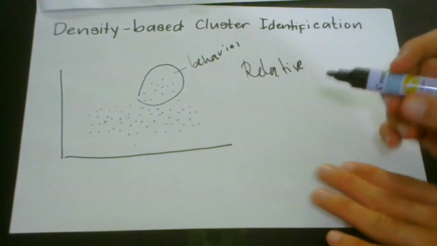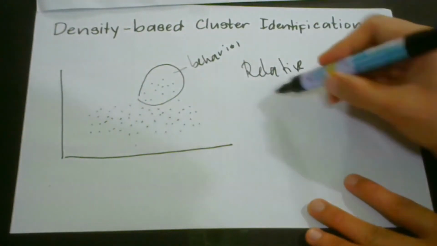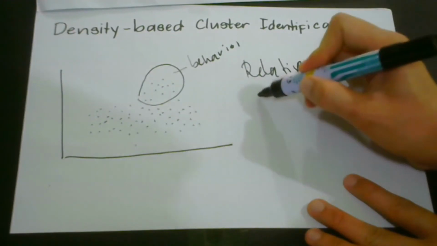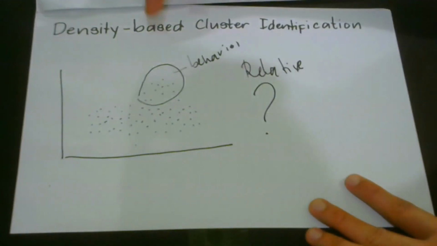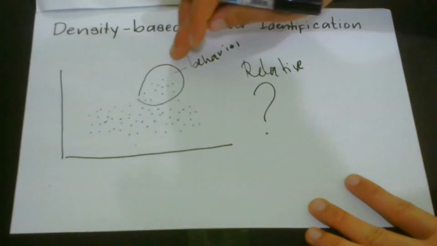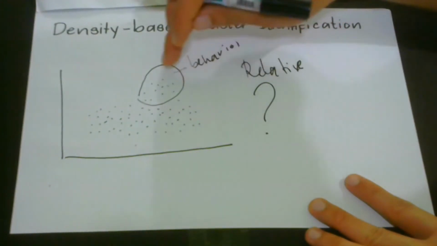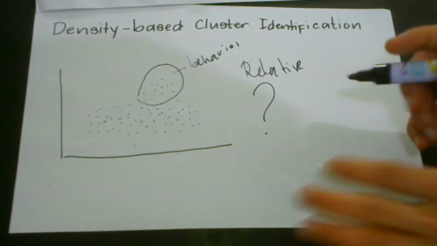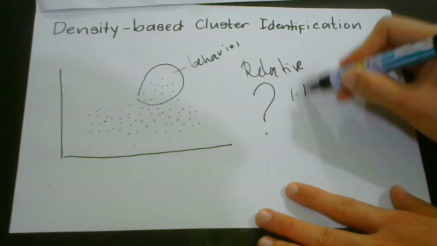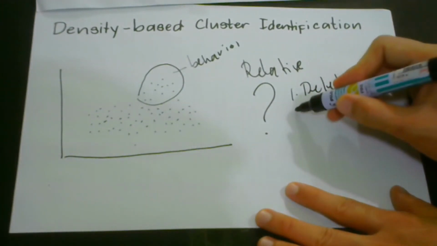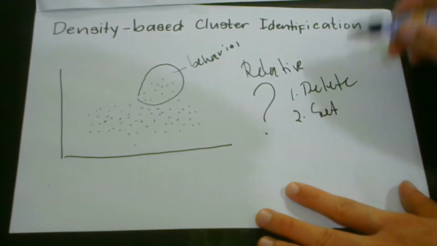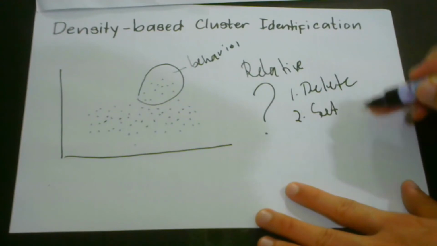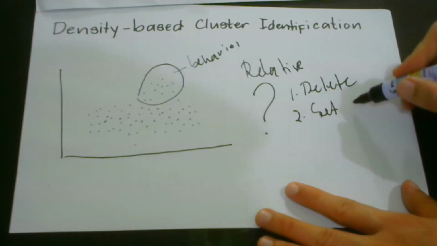Now, the question is this: I know that you are also asking yourself, what are we going to do when we see this kind of situation? Are we going to just impute the data? Are we just going to delete them? One possible thing that we're going to do is delete them. And another thing is that we're going to set them aside because they may show a new tendency or a new behavior of the real world.